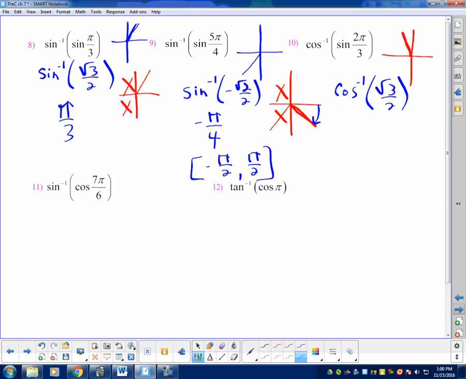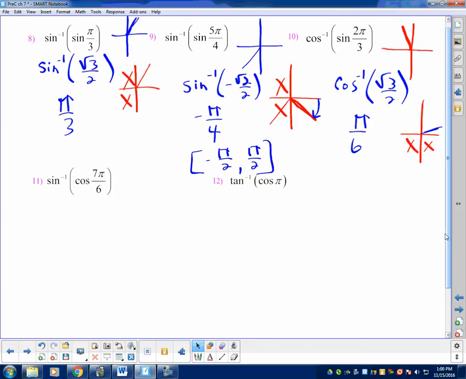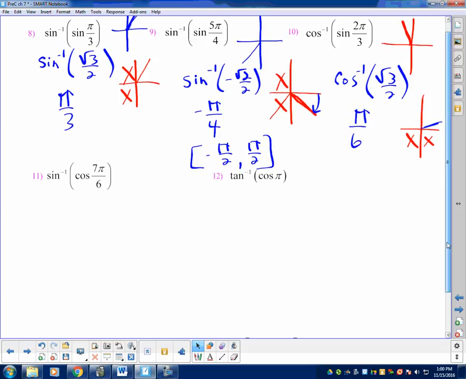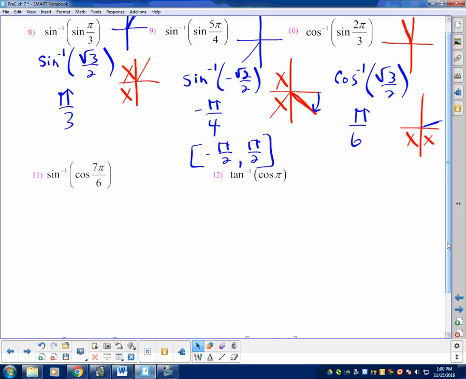So now we've got to do our little x-out zones here for cosine. So what is the arc whose cosine is root 3 over 2 going to be? Yes, it's low on the circle here. That's pi over 6. Why couldn't you just leave it like that? Oh, cosine. Yeah, I had a mixture of cosines and sines.